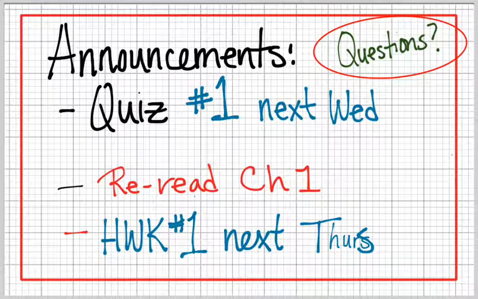So first of all, we're planning on having our quiz next week. Quiz number 1 will occur next week on Wednesday. In order to prepare for that, I would like you to reread chapter 1 and to revisit the notes that we've had thus far in class, including these lecture notes today.